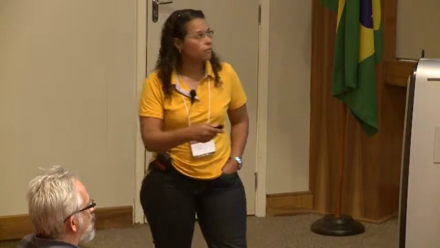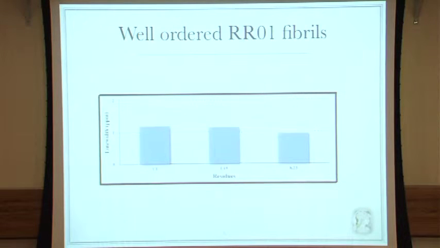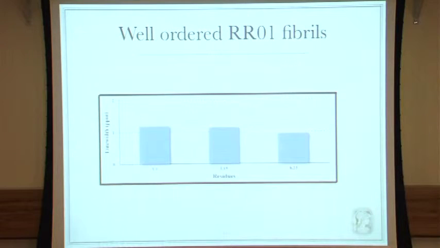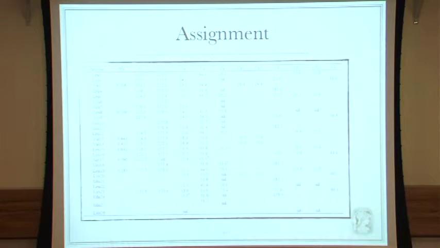So in the way to see how ordered our fibrils are, we were following the line width. Line width is directly correlated to the order of fibrils. Why? Because if you have disordered fibrils, probably you have more possibilities for the same amino acid, and probably you have a broad peak. And in this case, we have line width really, really narrow. The comparison is the prion protein, which was around 0.9 ppm. That is quite nice. And the extension is from valine 3 up to lysine 23. This is the assignment that we have.